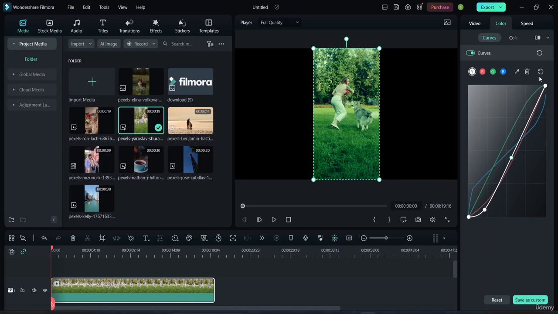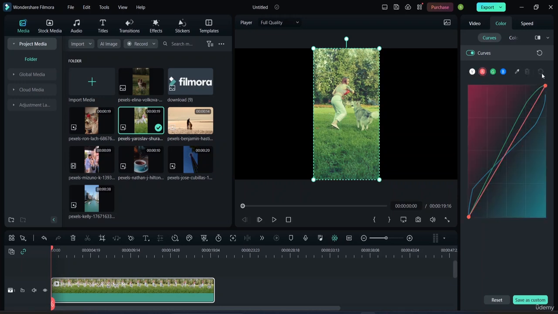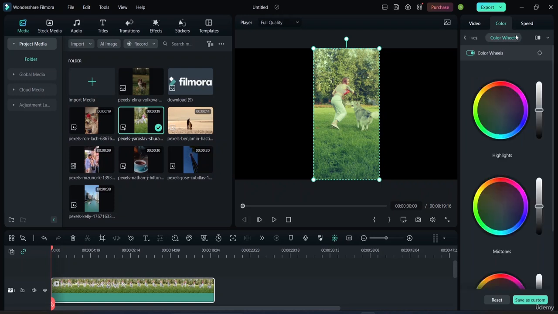And if you want to reset it, there is always the reset option. Okay, so it will reset all these settings if you click on here, and if you come here and reset, then it will reset one by one like this particular thing. So I'll reset this one and I'll reset this layer. Okay, so now let's come to the color wheels.